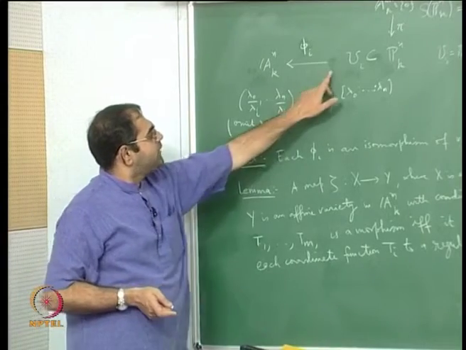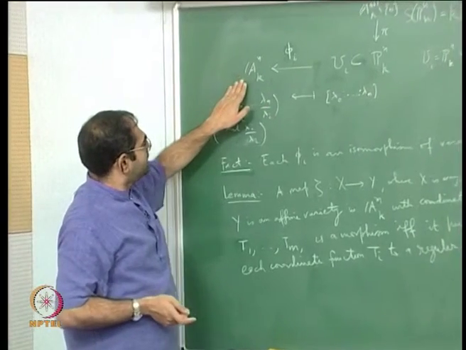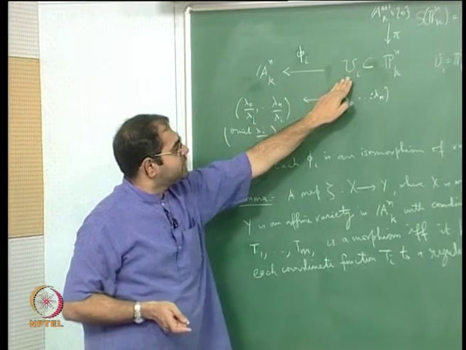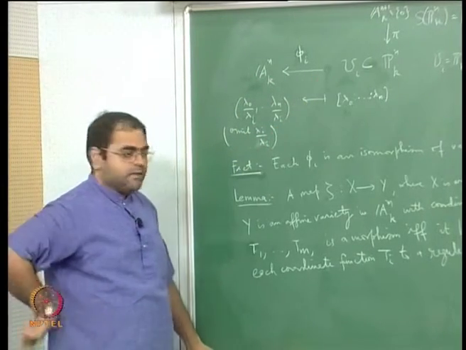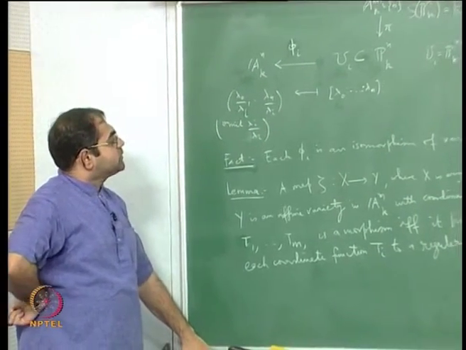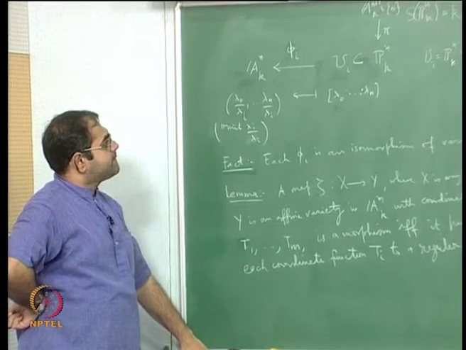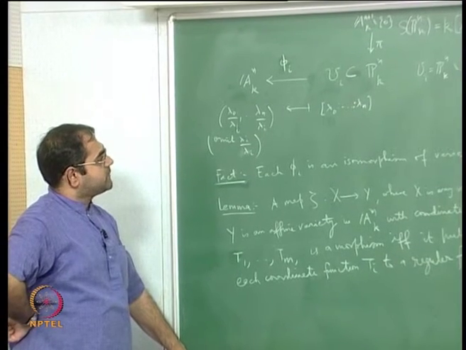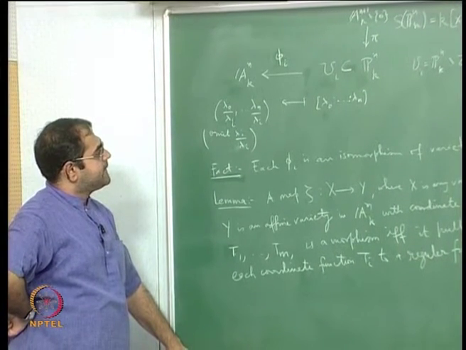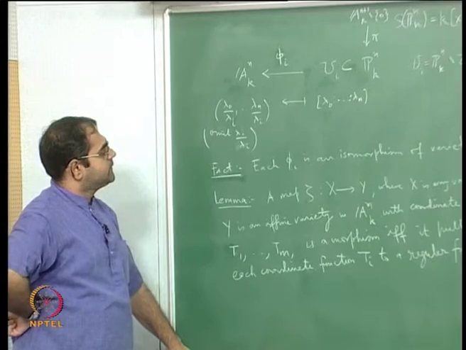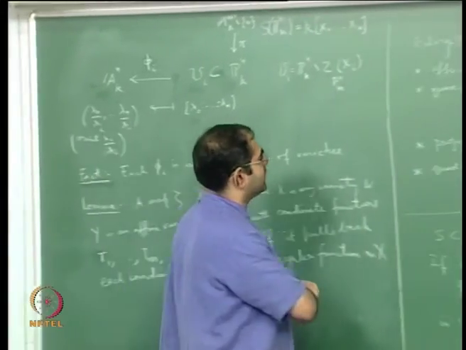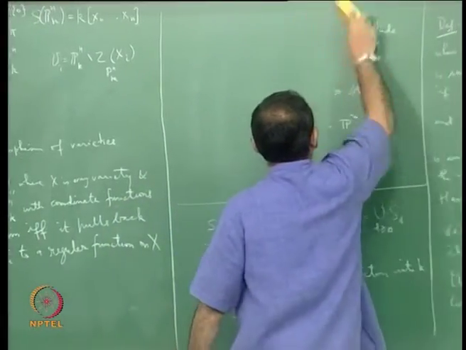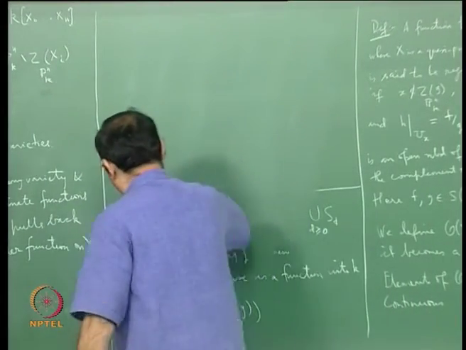Alright, and similarly if you go in this direction also, you can go in one direction because this is affine and this is any variety. So for showing that the map is a morphism in the other direction, I will need to do something more. So let me write this down.